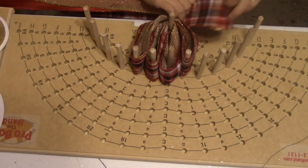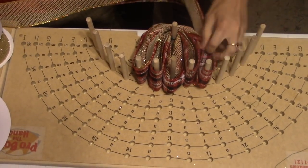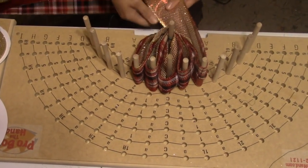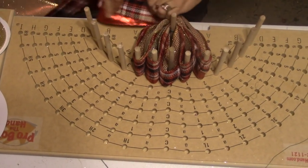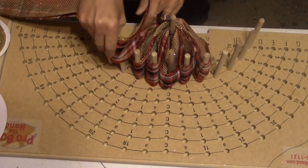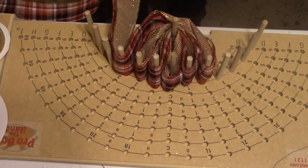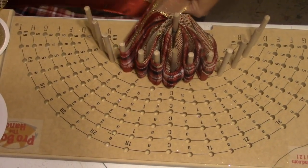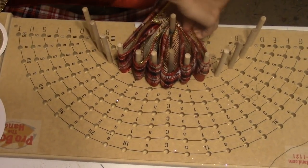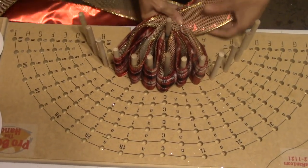Scrunch. Twist. Over. Good boy, Theo. Proud of you. You're being brave. To the side. Scrunch. Twist. Regina calls it bottoms up. Over. You might not have enough of the burlap, which is what I thought. Again. So when I get to this next one, we're going to put the helping hand over it. So to the side, scrunch.